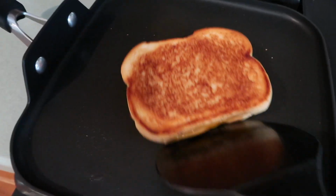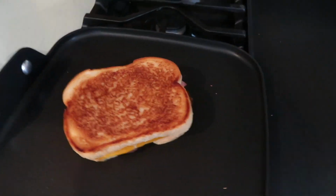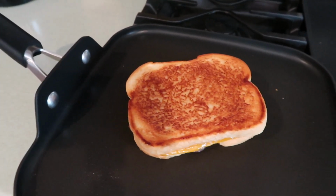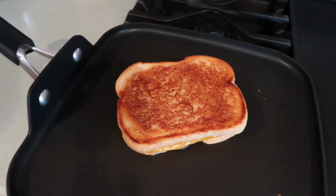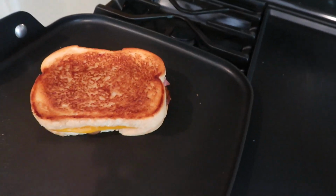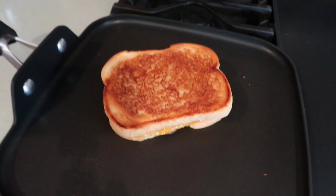I'm always trying to do things lighter and not darker because I have one person in the house that doesn't like things toasted that much. 3 other people are fine with it, but I'm always trying to cook. Isn't that how it always is? I'm gonna tilt the camera back around here so I can see you guys. Isn't that how it always is? How, you know, you end up catering to like the one person in the house that's like the picky one. I don't know how that works out, but it does.